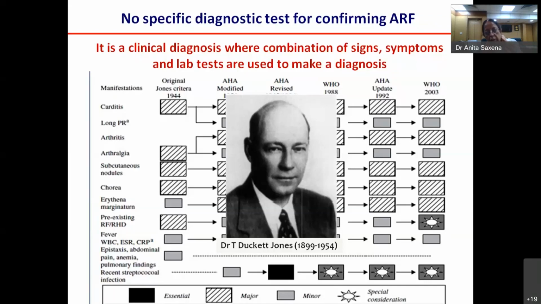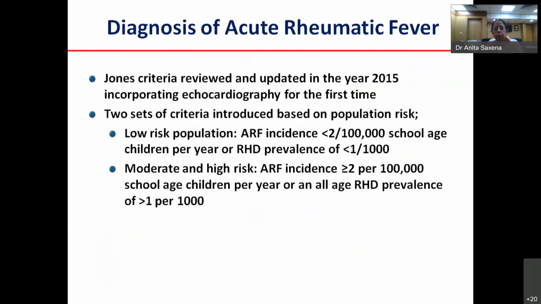So there were lots of modifications, and these modifications happened because rheumatic fever, rheumatic heart disease tended to just disappear from the Western world, and they started to see things like juvenile rheumatoid arthritis or other causes of joint pains. And therefore, over the years, these criteria have been modified a number of times. What we have now are the latest ones in 2015, and I think all of you are very well aware of these criteria, and they're often asked in your exam, in your theory, as well as during the case presentation.